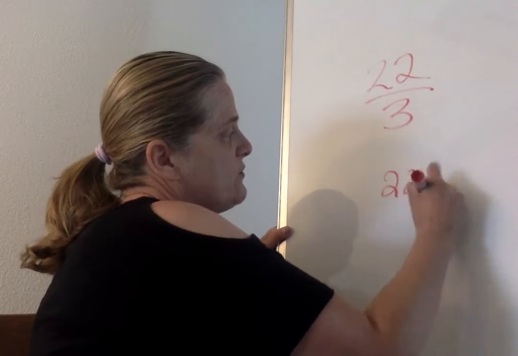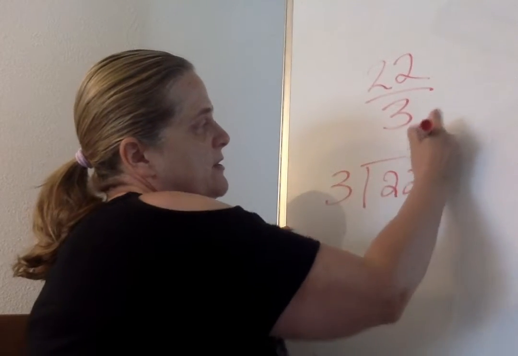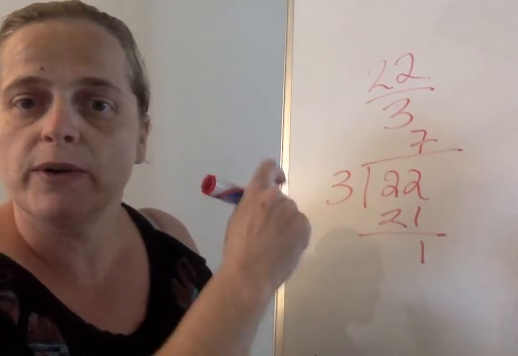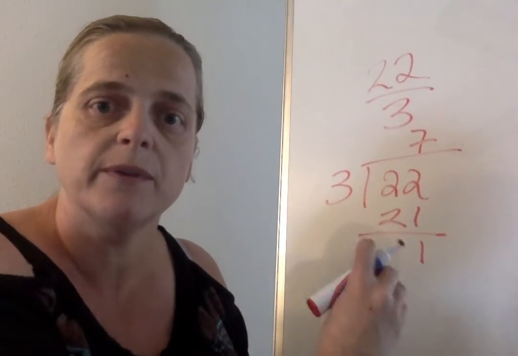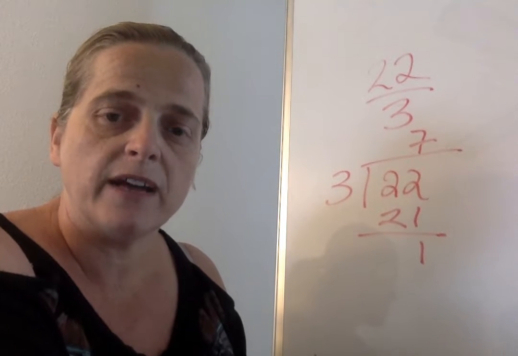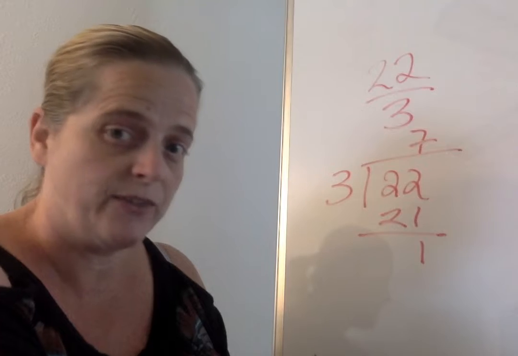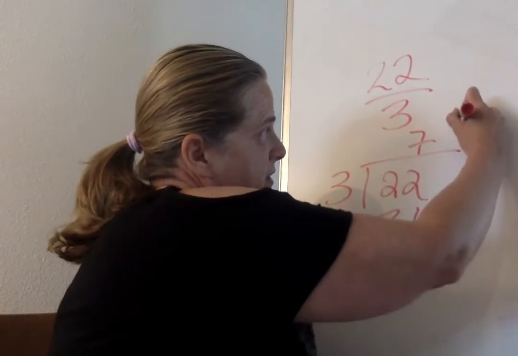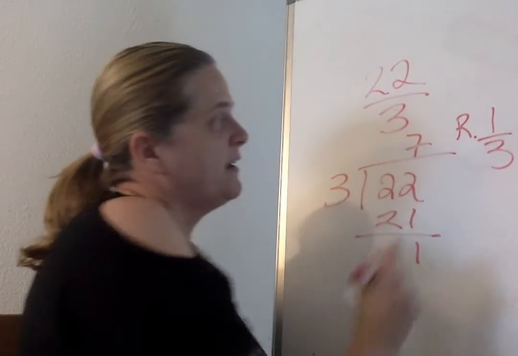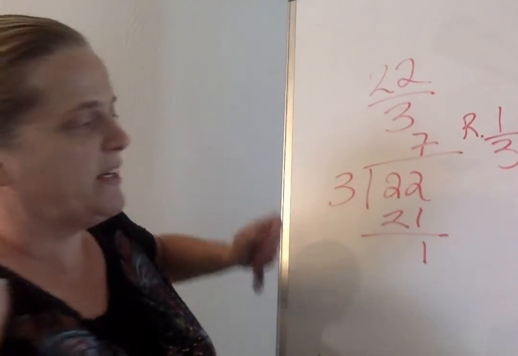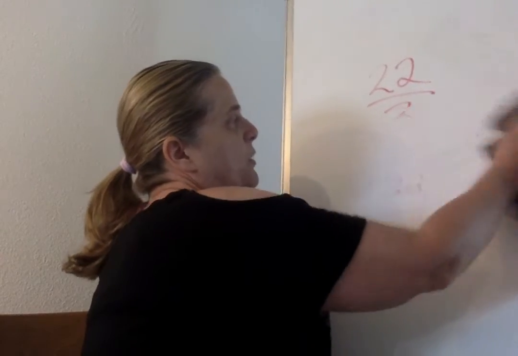So it's 22 divided by 3, which is 7. Subtract. This time we're not going to add a 0 and a decimal and bring down because we're working with a fraction. When you're working with fractions, your answer will be in the fraction form unless you're being asked to convert it to a decimal. So we have remainder 1/3. So you have 7 and 1/3, and that's 22 over 3 as a mixed number. 7 1/3. Now we'll be asked to add and subtract fractions.